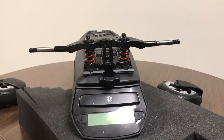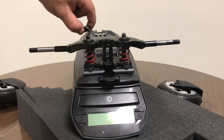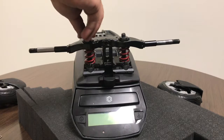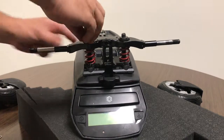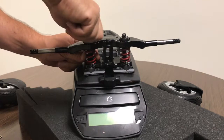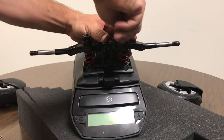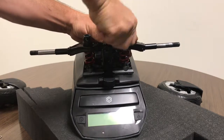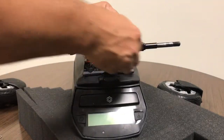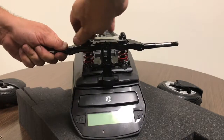Once you've got your dampeners and washer sitting directly on top, you're going to take your lock nuts and thread them onto the down bolts here. Get them started. And then finish it up with your wrench, ratchet if you prefer.